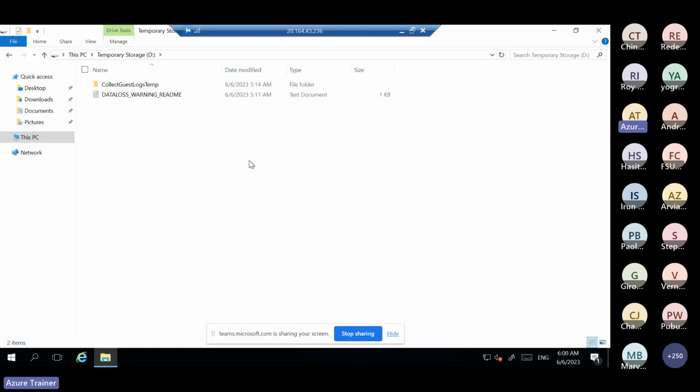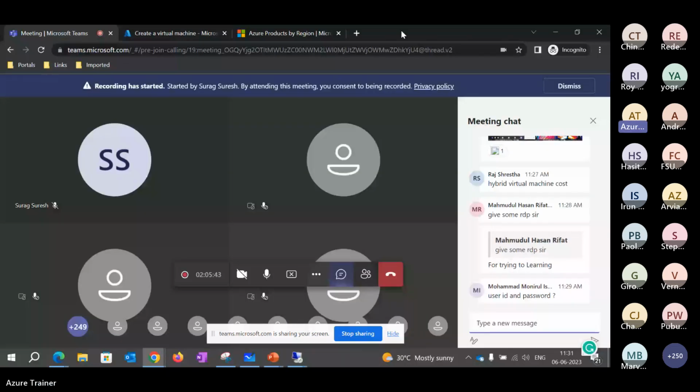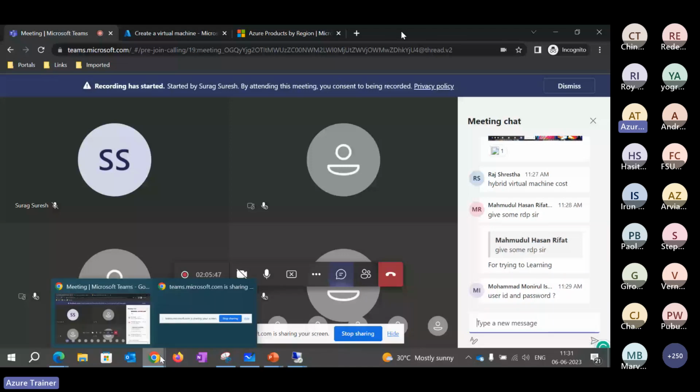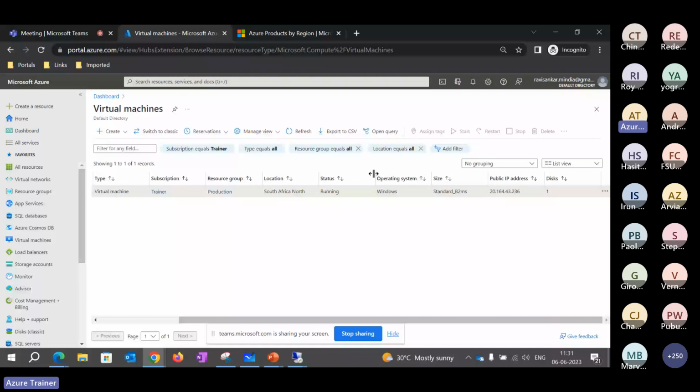So we always prefer to have an additional data disk configured here. Let me show you how to add an additional disk. In case you want to add any kind of additional disk, you can go to the VM properties. For example, if you configure a server and the customer says, hey Robin, I need an additional disk for my log file, a data disk, an application or a database, then you can go to the properties of the respective VM. So you can just go to the properties here.